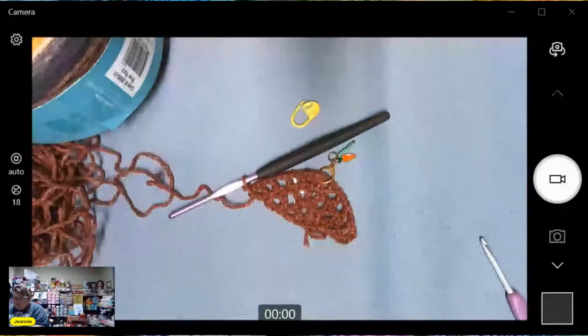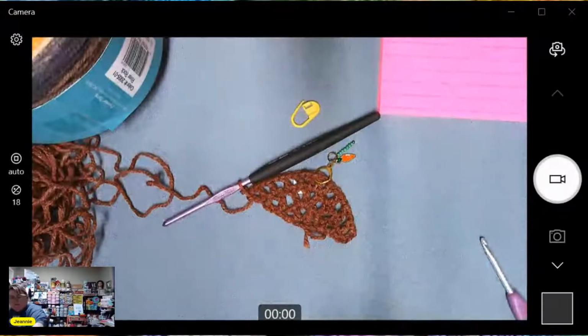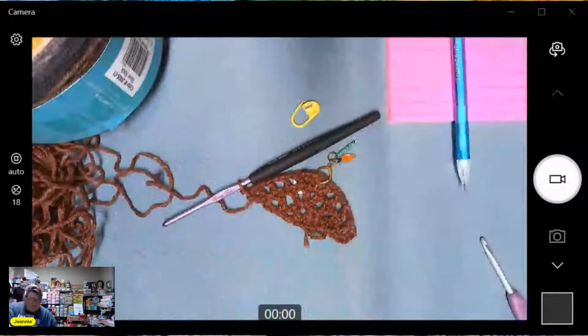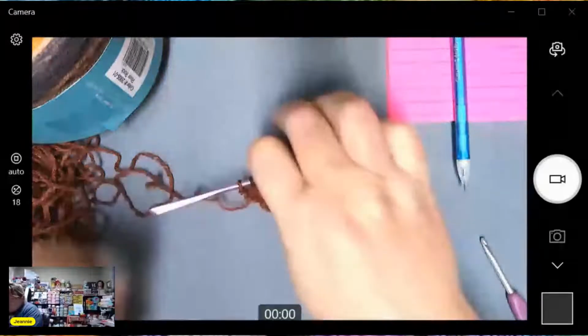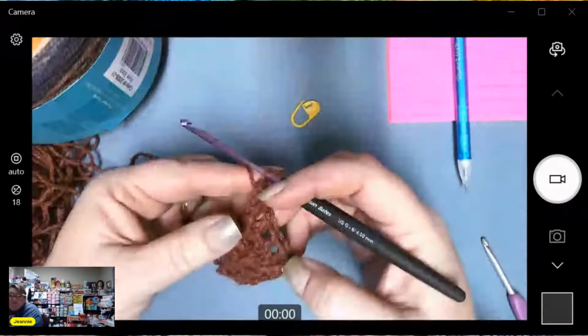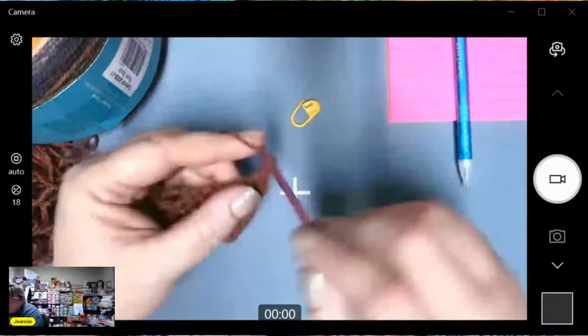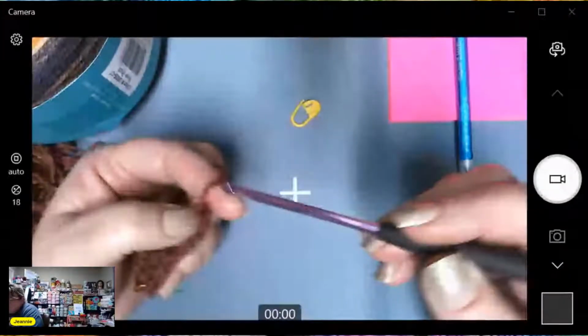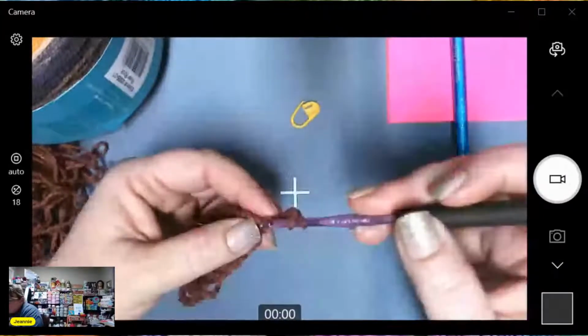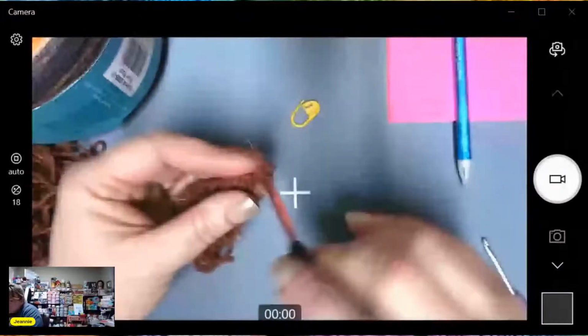So now what we're going to do, I'm going to get me a little notepad, and I'm going to get me a pencil, because rows 4 through 10 is a repeat of row 3. So we got 7 rows that we're going to do. That's just a repeat of row 3. So we're going to chain 4 and turn. And we're going to work 1 double crochet in that same stitch. So that's at the base of our chain 4.